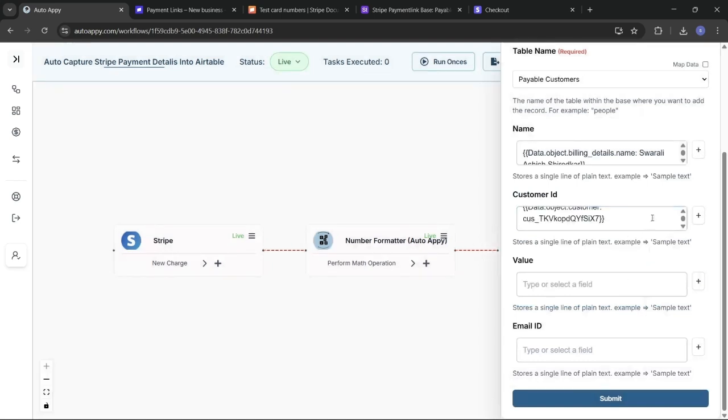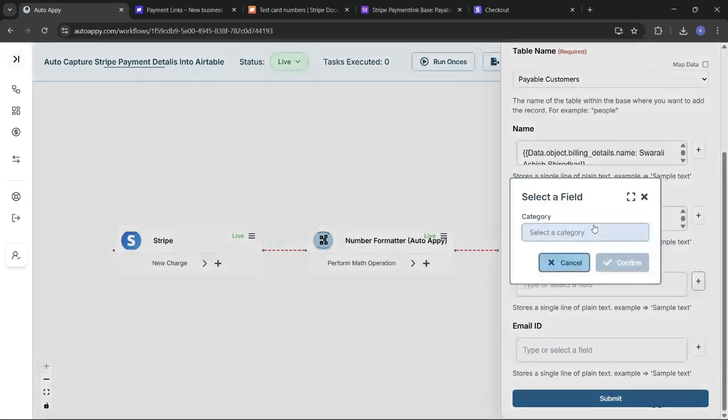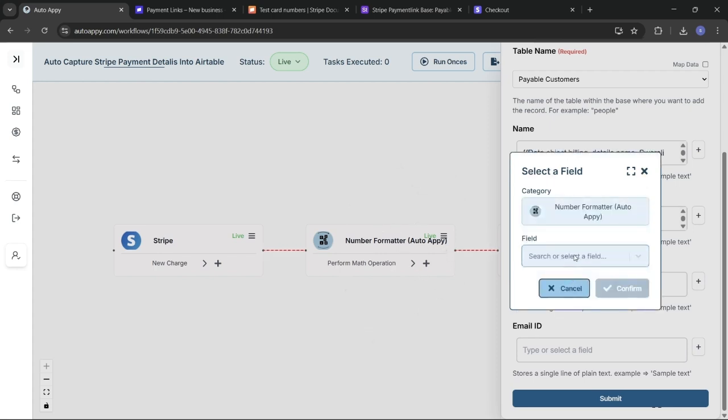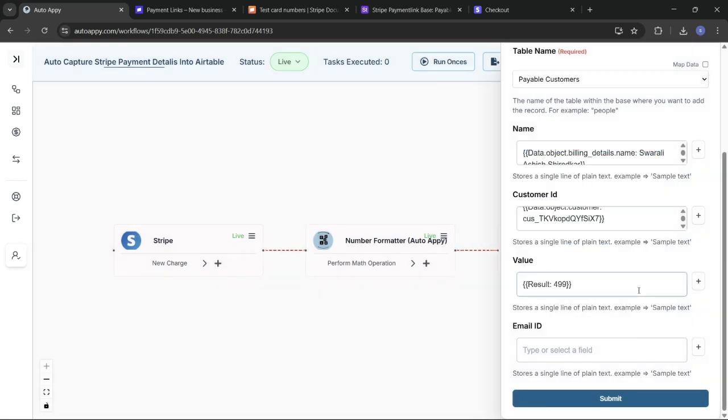In the value section we will have to take the information from our second node where we performed a division operation for the amount. For that we will have to go to number formatter, select that in the category, and in the field it will have a result stored as 499. Just say confirm, and then it will ask us to map the email ID.